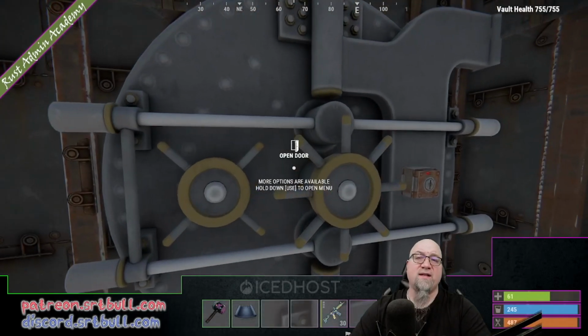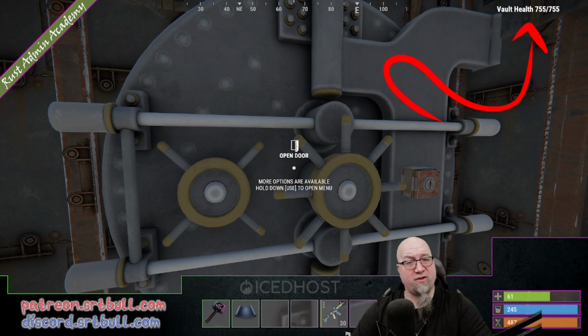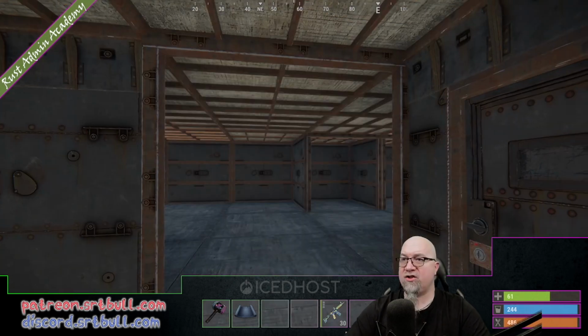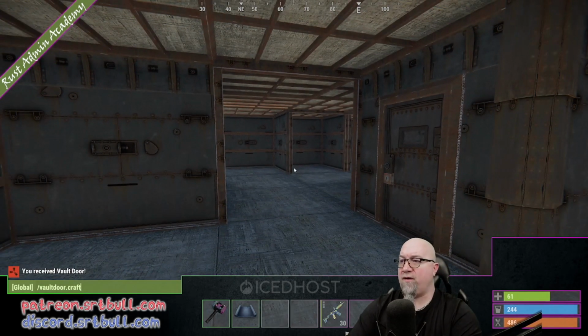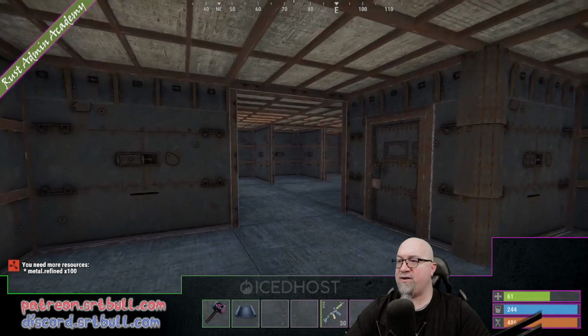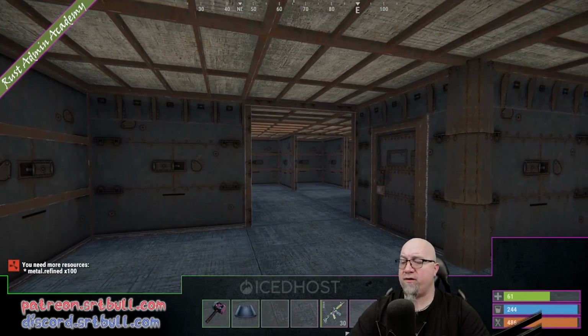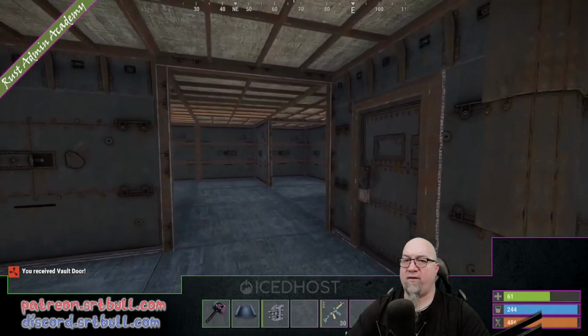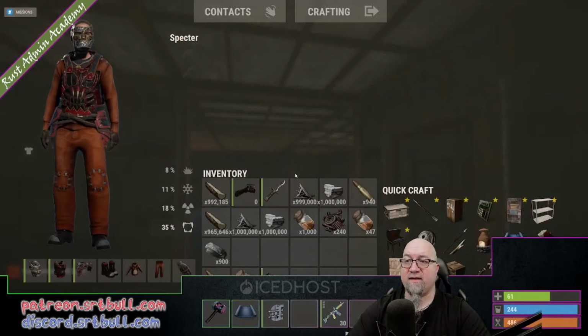So immediately you can see that the health of my door has dropped from the 2000 that it was a minute ago to the 755 that I put in the actual .cs file. Let's just knock that one down. Let's do vaultdoor.craft again. And it says you need more resources. So I need 100 high quality metal, and we'll do that same one again, vaultdoor.craft. And there we go. Now we have the vault door, and it definitely did take the resources out of my inventory, which is fantastic.